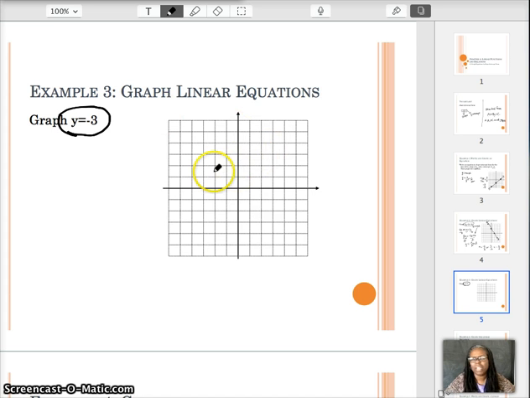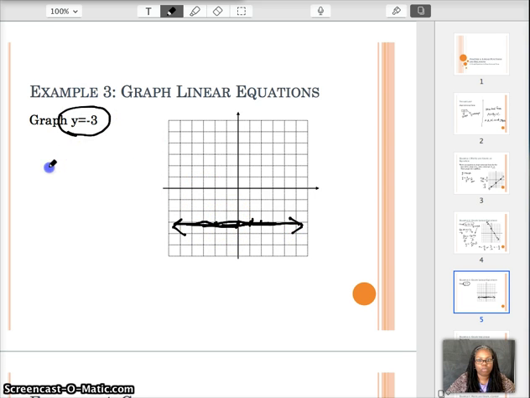It just means I don't care what x is, y has to be -3. So if x is 0, y has to be -3, and that also happens to be the y-intercept, right? If x is 1, y has to be -3. If x is 2, yeah, I think you got the idea. So we have this horizontal line. I'm going to try it. I even have a guide and I'm still messing it up. We have a horizontal line through -3. There we go. That's going to be our answer.